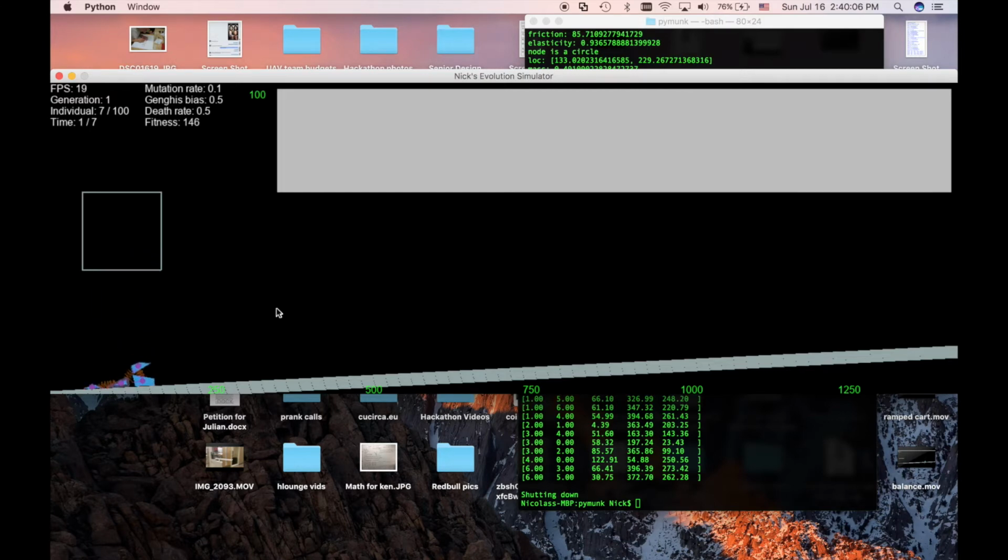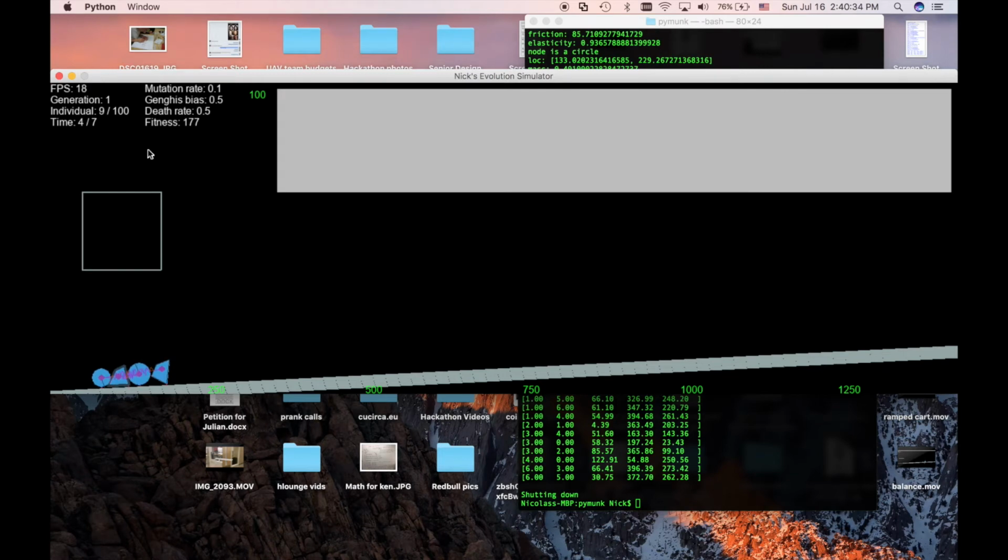What you're seeing right now is, up here, 100 individuals in a generation, and I can change all that. In fact, I can do it right now. I made it so that you can do it with keyboard commands. It makes things a lot easier, so you don't have to reset the simulation and lose all your data every time. So if I wanted this generation size to be, let's say, 50, so it runs a little faster, maybe get some results, we can do that. It doesn't actually take effect until the end of the generation.